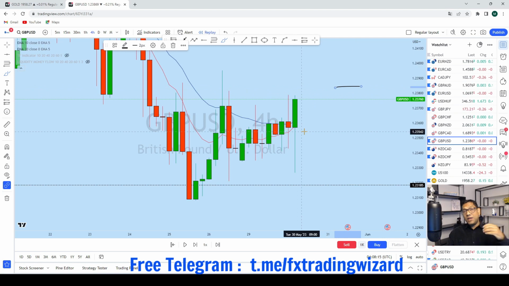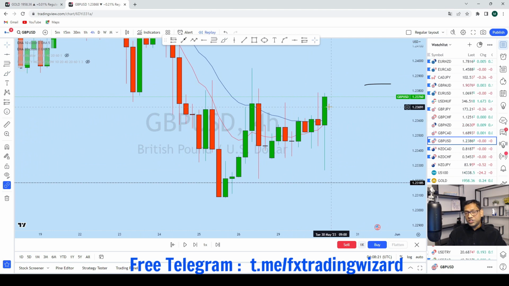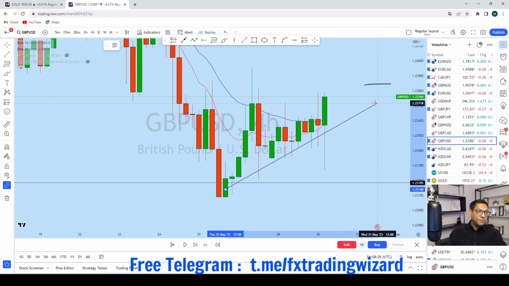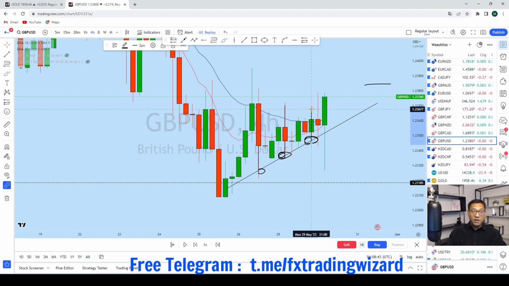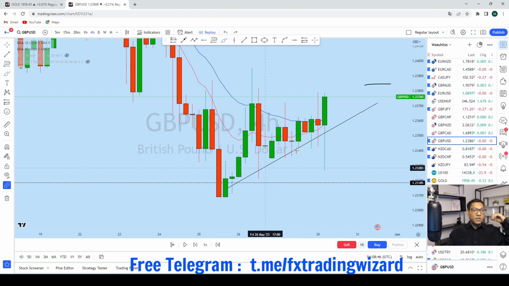Now, if you look at the same candlestick that I am showing on GBP USD, this is a bullish candle that has massive liquidity. How do you know? Let's draw this trend line in that area. Now with that trend line, we saw that the market was respecting this level, the buyers buying from here, again respecting this level, buyers buying from here, again respecting this level, buyers buying from here. So once you see the buyers buying continuously, the traders start to believe that from this level there will be another bounce. So everyone started to buy.